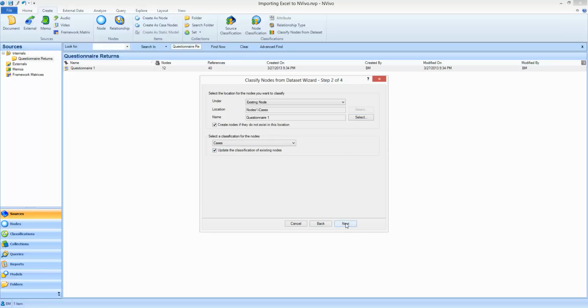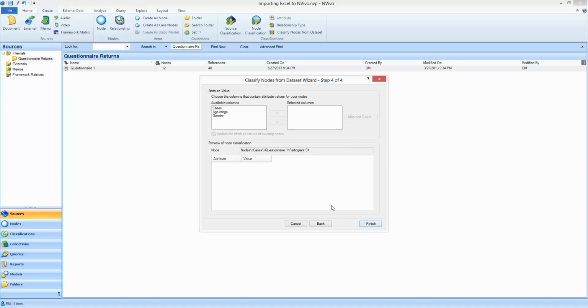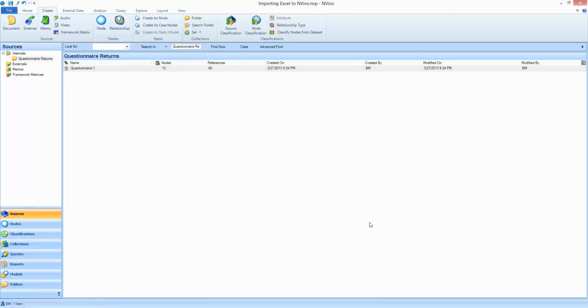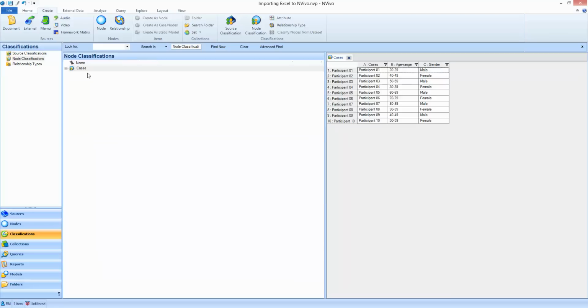I don't necessarily have to, and you can see again that it's picked up the cases correctly. This screen then asks me which of these demographic fields I want to include, and the job is done. NVivo has now linked those, and if I go to my classification sheet, you can see the cases now have the correct information populated against them.